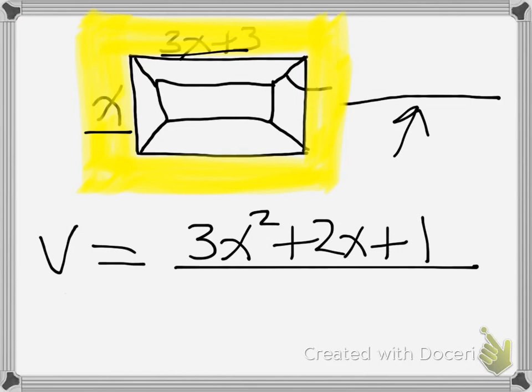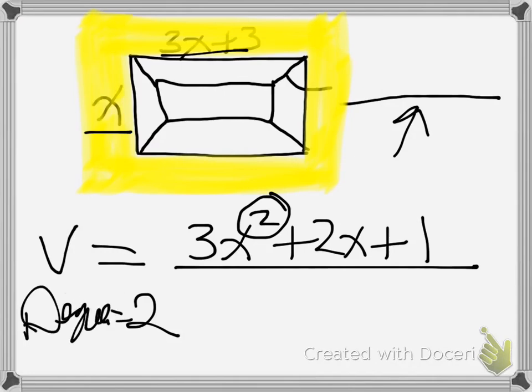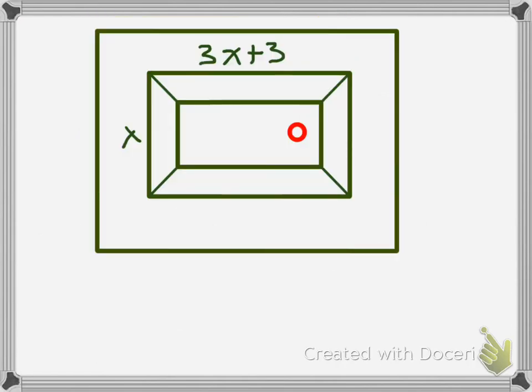Then they ask you to classify the polynomial by degree and number of terms. In this case, this is a degree of 2. Hopefully your handwriting is better than mine. It's a degree of 2, and the number of terms is 3. That's a review of things that we've already had, but I just thought I'd mention that just in case any of you were wondering.